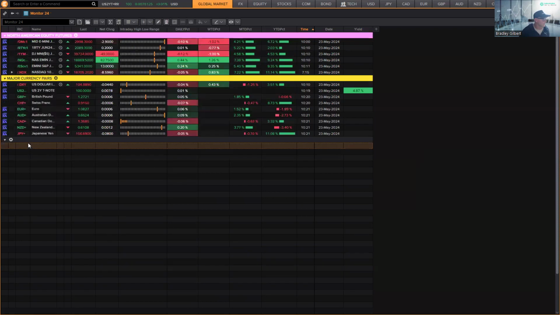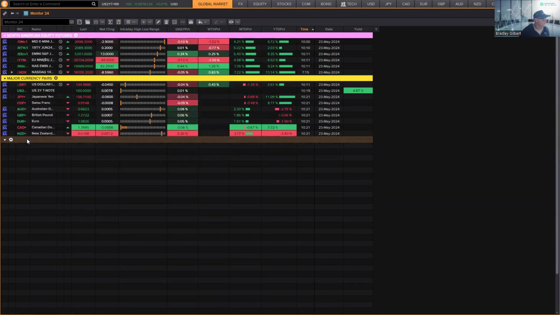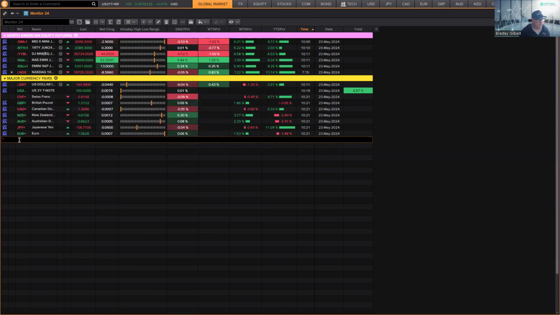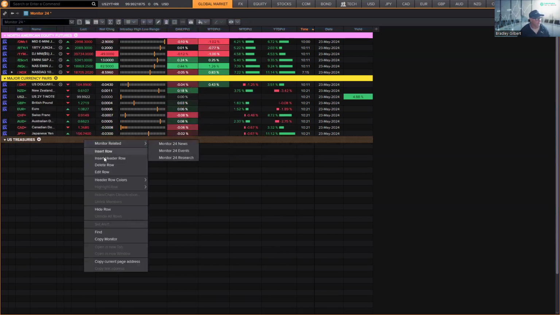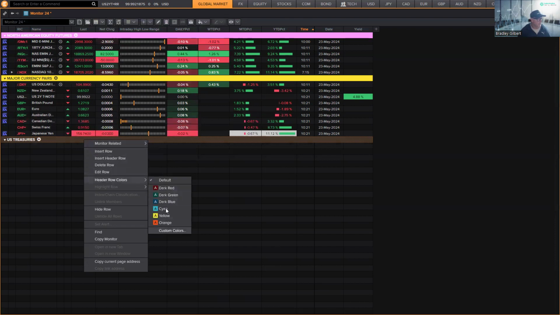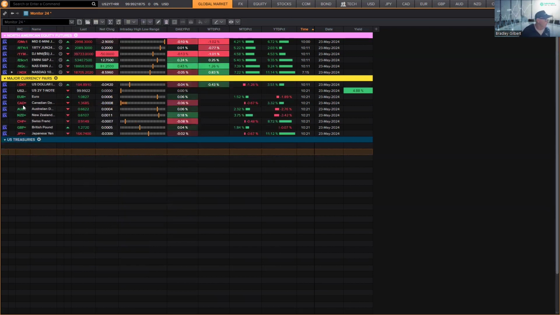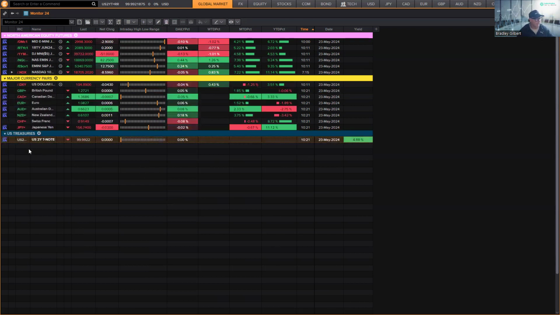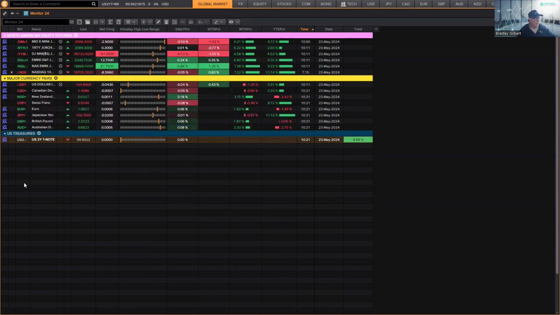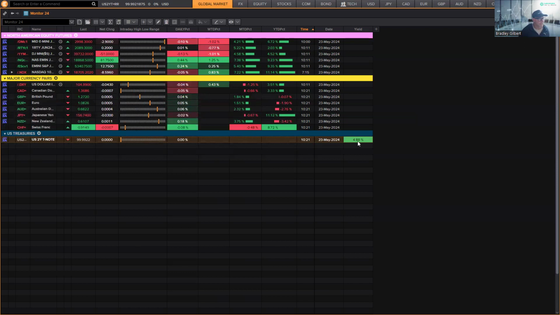I just double click on that. We should be able to do it. Okay, so if I just put US Treasuries, once again, just right click on the row, come down, choose the colors that you want, and then you're on your way. Once you've got the header, then it will start to categorize where they are. If you just put it anywhere, it'll go back into the list. And that's it. Then you'll start to see the yield over here.